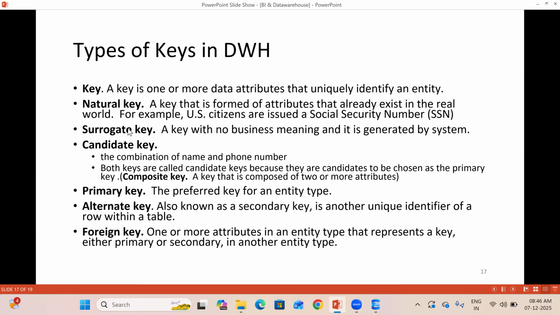It is not business data, it already exists in the real world. But it will be a unique identity, consisting of unique values. So my Aadhaar number will not be duplicated for others, or my voter ID will not be duplicated for others. Just remember that. It doesn't have any business information, it exists in the real world.